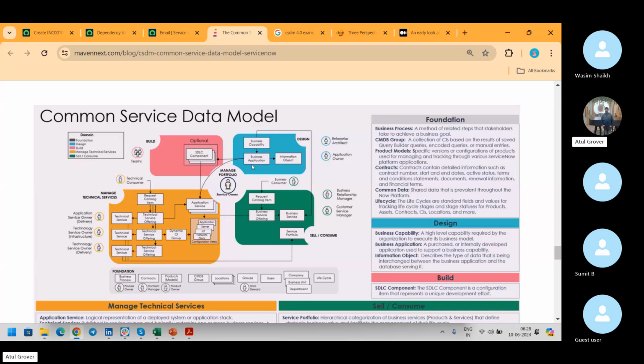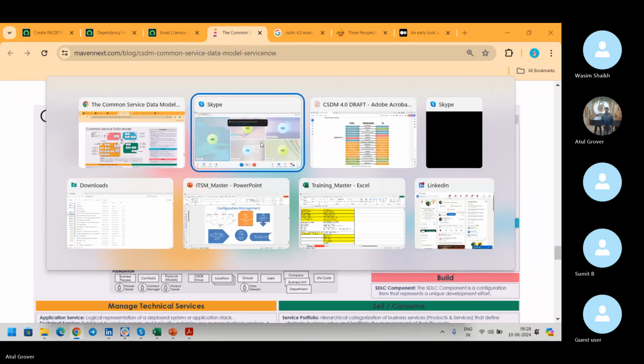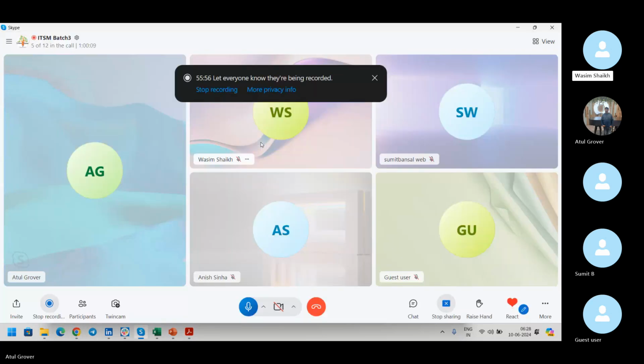ठीक है, चलो आपने बोला कैपेबिलिटी छोड़ दो, चलो छोड़ दी कैपेबिलिटी. I'm considering that if I have application, it means I have a capability as well. Still manageable. But the ideal situation says, no, you must have a capability as well. You must have a COE as well on that particular part. Center of excellence, what does this mean? That I have people who are just dedicated to working on this particular part. Yes, Atul. Thank you.